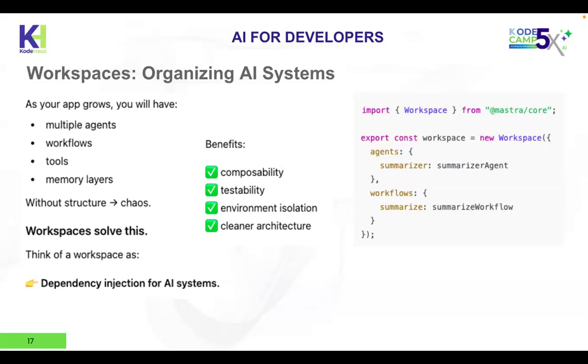And this is how you do the workspace. So basically, you create a new workspace. And in this workspace, you can put all the agents that you want to be in this workspace. You can put in all the workflows that you want to be in this workspace and so on. So any agent that is not in this workspace will not have access to workflows that are in this workspace. Basically, this is how you contain everything into sandboxes and you create isolation. Okay.